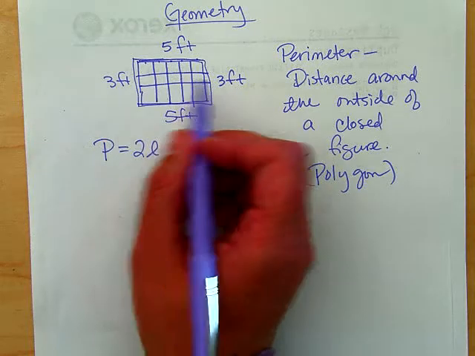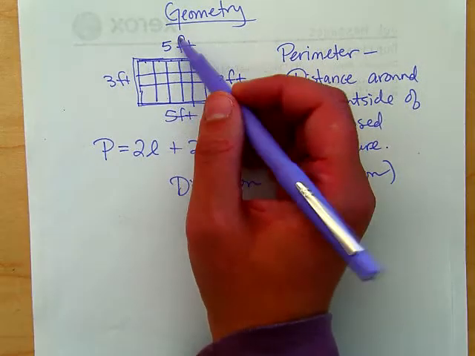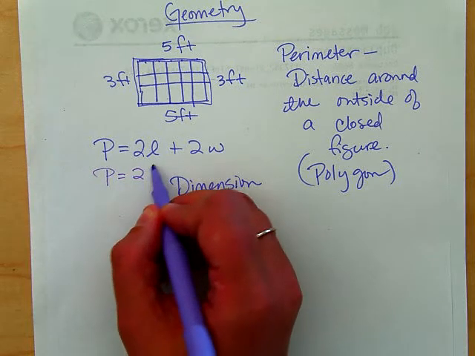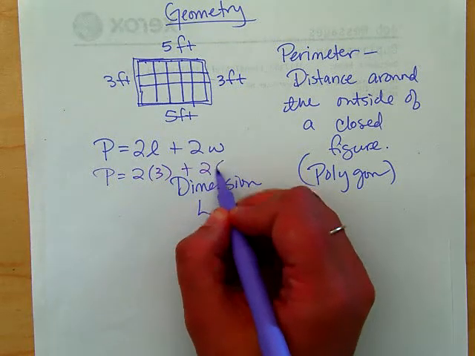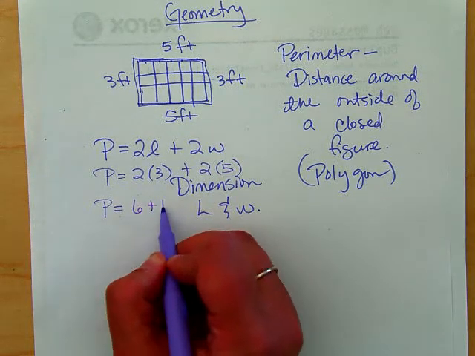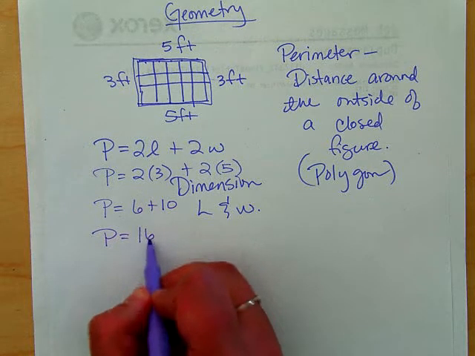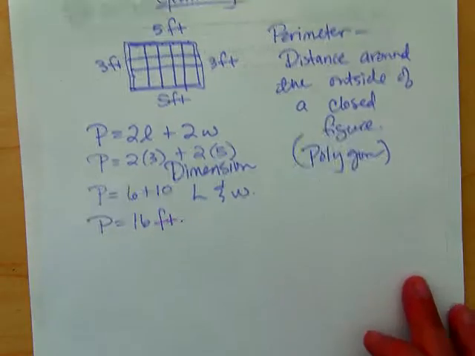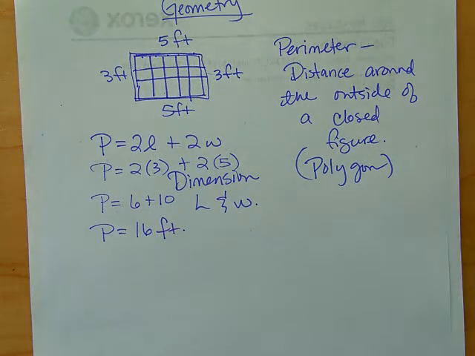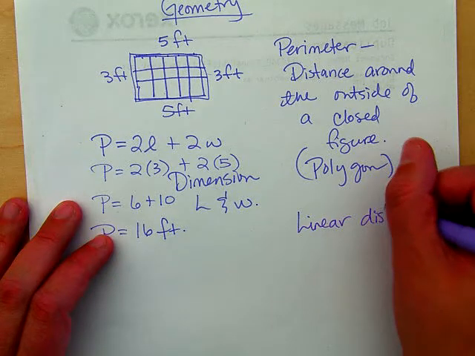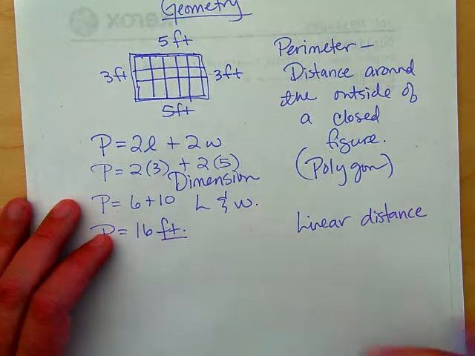So since I have 2 lengths or widths and 2 of the other one, that's in a rectangle, perimeter equals 2 times 3 plus 2 times 5. And so then we get equals 6 plus 10, perimeter equals 16. And I didn't even put any units on that. That was feet. And what we consider perimeter is a linear distance. It's literally a line. So we call this a linear distance. And you notice it's just feet, okay?